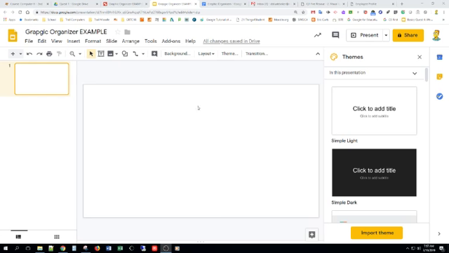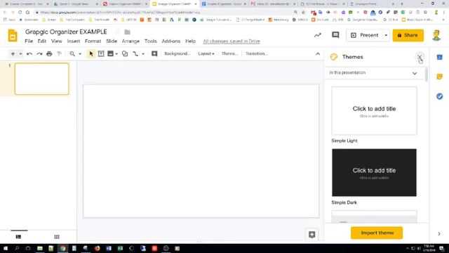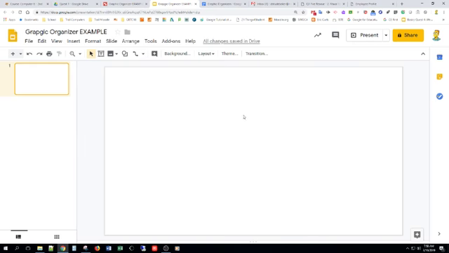So on this particular one, what we've just started out with, we're getting ready to pick a theme. You might as well go with something pretty basic when you first start out, this way you can actually make modifications to anything you want. So right here is just the simple light, which is the one that we're on. And I've chosen this particular one to have a layout that is blank, therefore we don't have anything on it that would possibly get in our way. So having this, I'm going to close the themes out a little bit so you can actually see more.